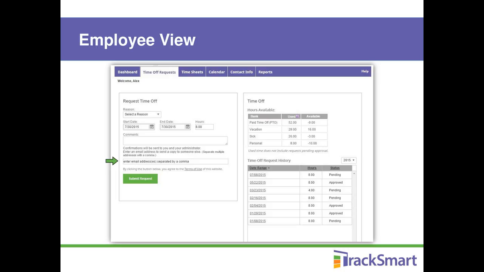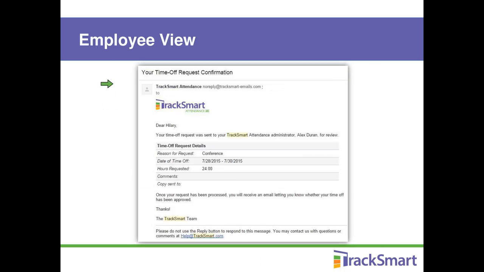So immediately when your employee presses Submit Request, both you and the employee get an email notification that looks like this. You can see this summarizes details in the request. That same information is available in the calendar as a pending request or on your time off request page. From there, you can approve or decline with just a click.